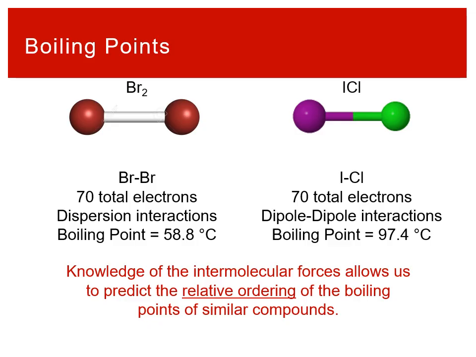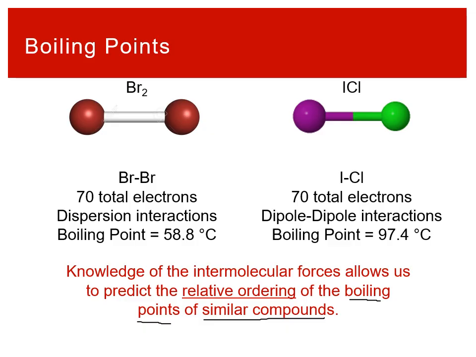There's a bunch of caveats on this. We're looking at predicting boiling points, but we are not looking at predicting absolute boiling points. You do not need to be able to know that bromine boils at 58.8 degrees Celsius. You also don't need to know the boiling point of bromine relative to a very different molecule. Only similar compounds. So these are very similar number of atoms, similar number of electrons, similar shapes. That's what we want to be knowing our patterns on.